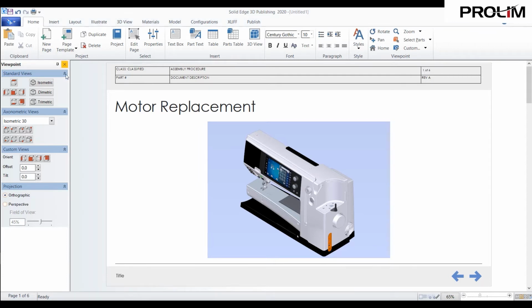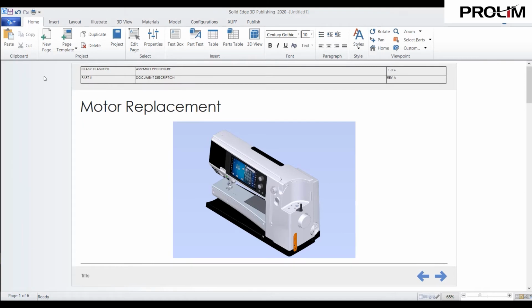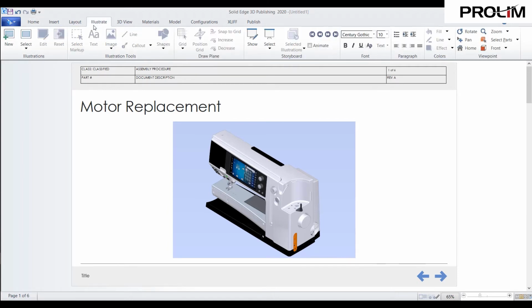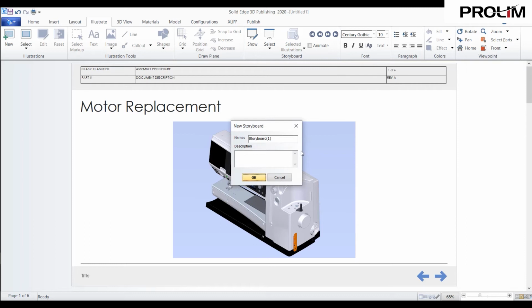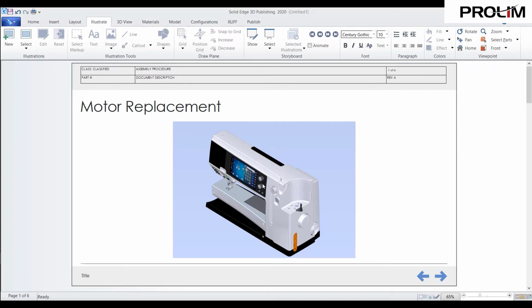So I'm just going to go ahead and exit out of that viewpoint real quick, kind of like Solid Edge again. So the next part of this, we are going to add a few illustrations. Okay, so I'm going to go up to the Illustrate tab, come over here to Select, drop this down, and I'm going to go to New Storyboard. And basically what a storyboard does is it holds those illustrations or those texts between each illustration, so we can actually go between pictures and save different text and different images for each picture. Okay, so for this storyboard, I'm going to name it Cover Page. So up here at the top, we can say Cover Page, and we can add a description if we want to, but I'm just going to leave it blank and say OK.